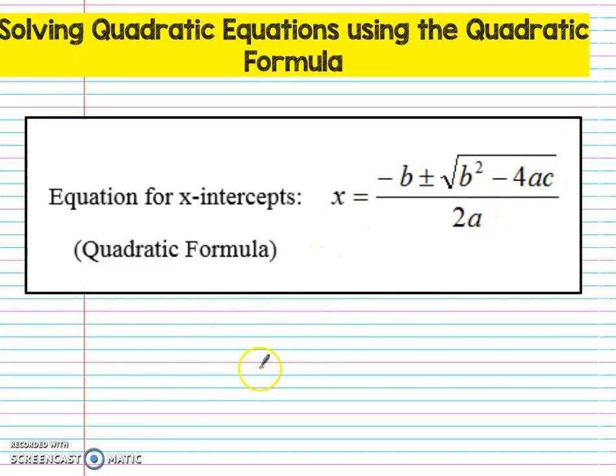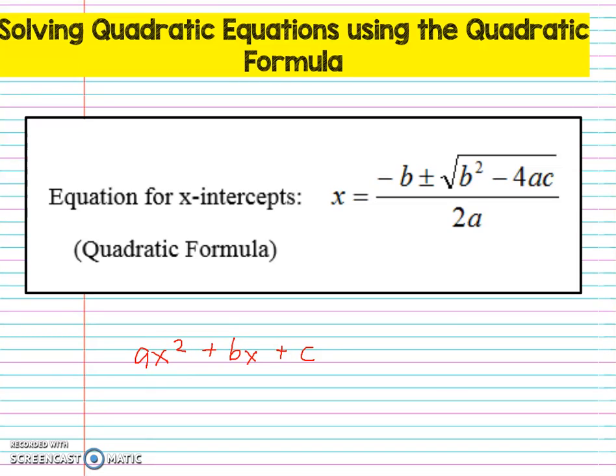So this formula is very useful when we have a quadratic equation written in standard form. And our standard form is ax squared plus bx plus c, because I can identify whatever number here would be my a term, whatever number is for b would be my b, and whatever number I have here would be my c term, right? And I would just use basically substitution to solve this.